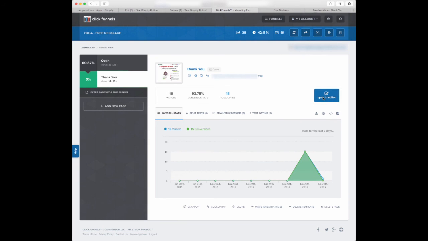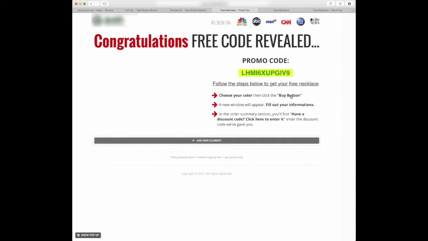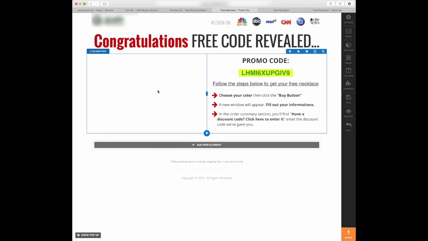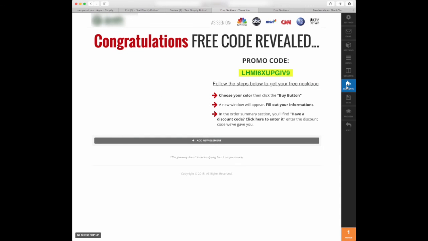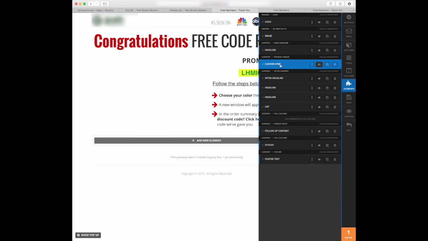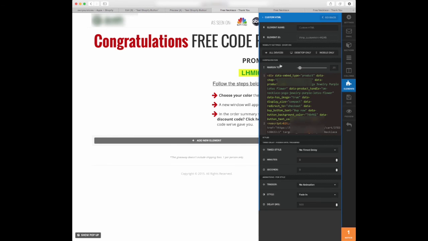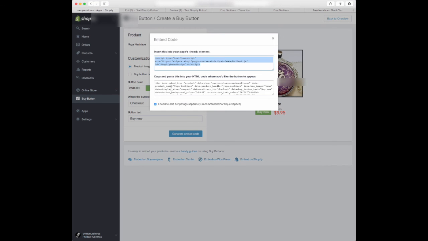So we're going to go in the editor, and here you don't see anything because I need to add the custom HTML inside. So we're going to go in the element and we're going to click here into the custom HTML. In the custom HTML, I've added the script that we were talking about before, the div script that is available here.